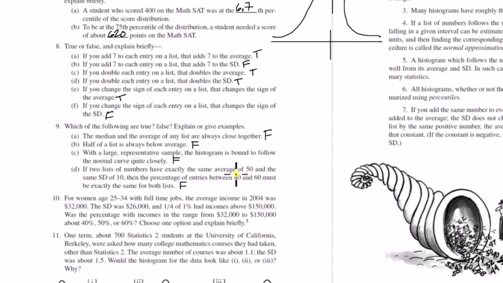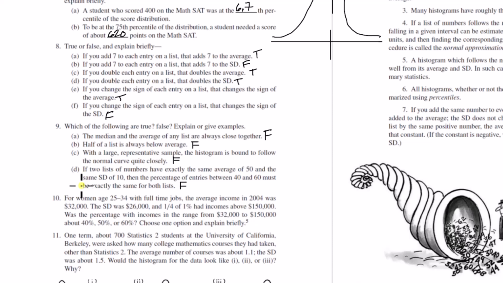Now you might be thinking, well, it gives an average and a standard deviation, that's normal distribution. But average and standard deviation are not intimately related to a normal distribution. You can calculate the average and standard deviation for any list of numbers. These are just good statistics. They're very good summary statistics for lists of numbers, histograms that follow a normal distribution. But just because that's the case, that doesn't mean this statement is suggesting that we have two lists of numbers that follow a normal distribution.